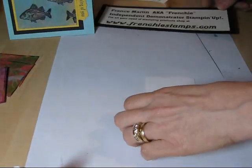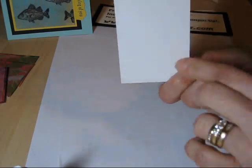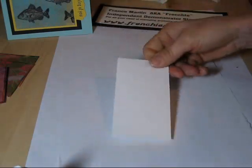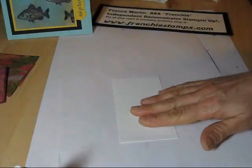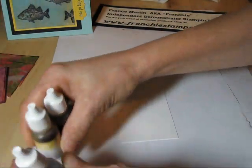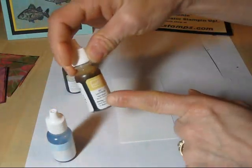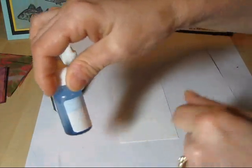First thing you want to do is take your piece of glossy paper and I just use temporary tape in the back so it won't move when you blow, and then just a regular straw and get your re-inker. So today we're going to use saracen, so saffron, and bashful blue.